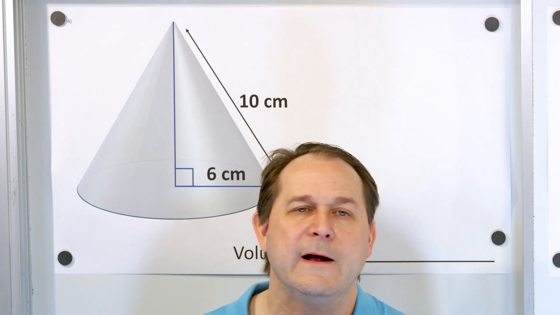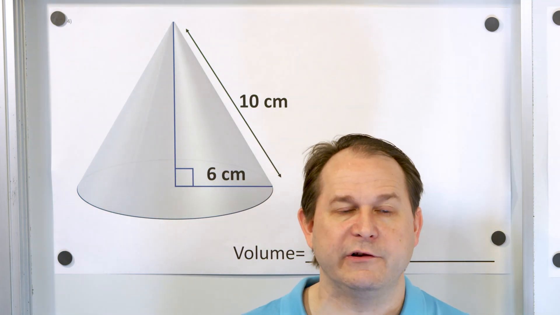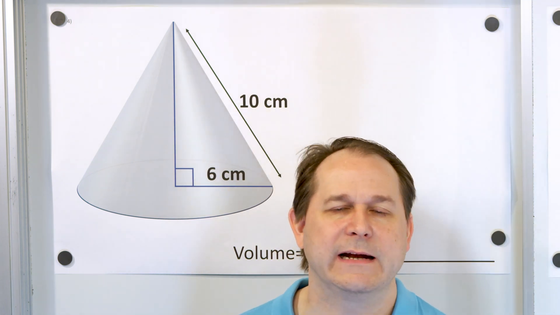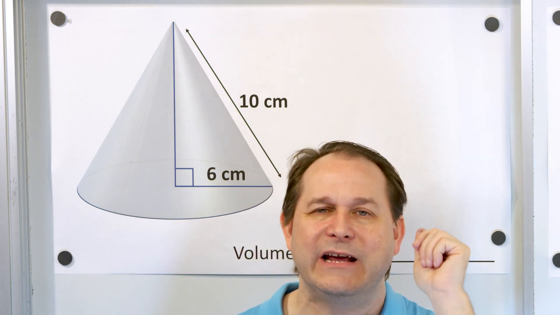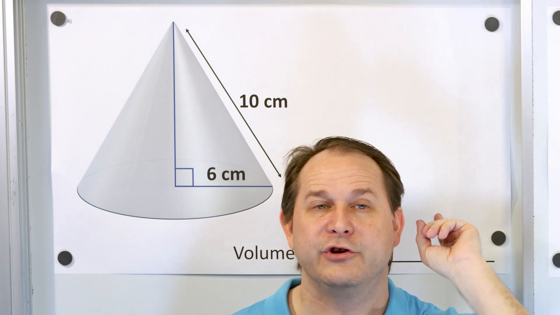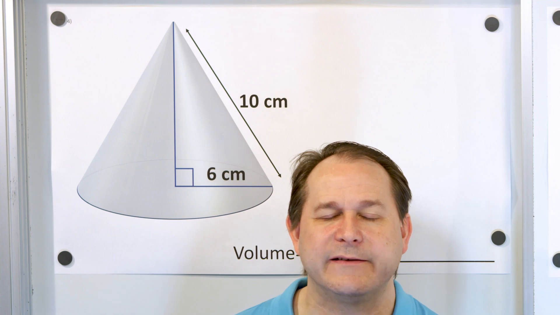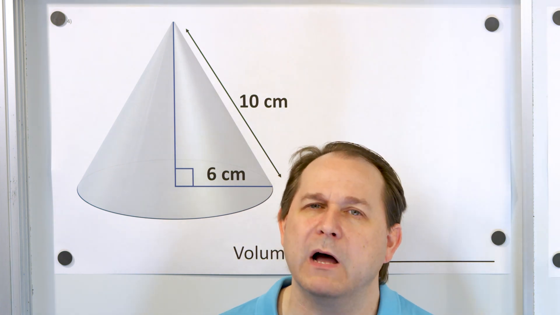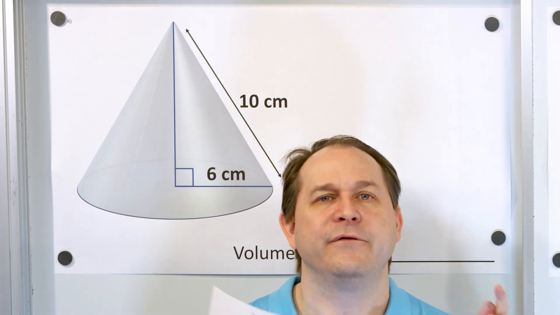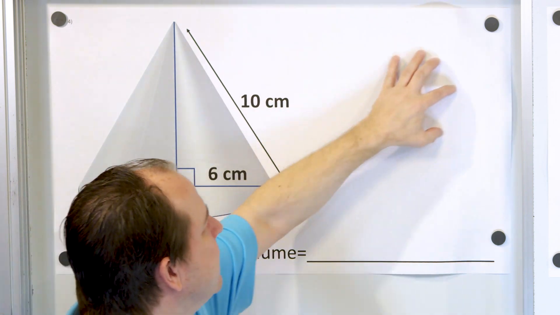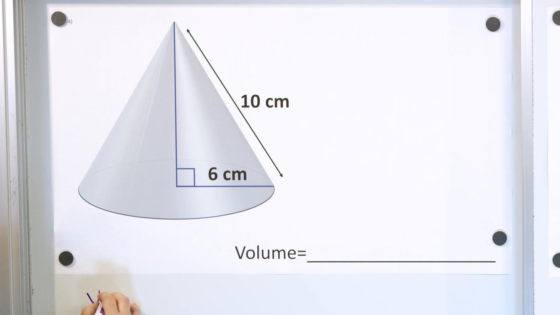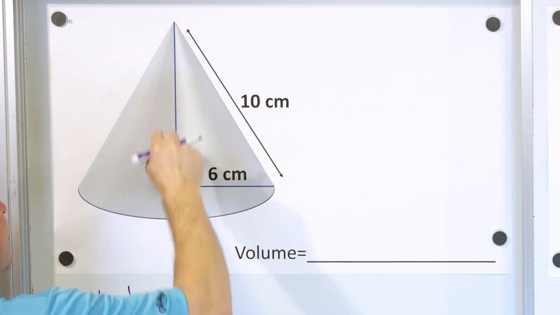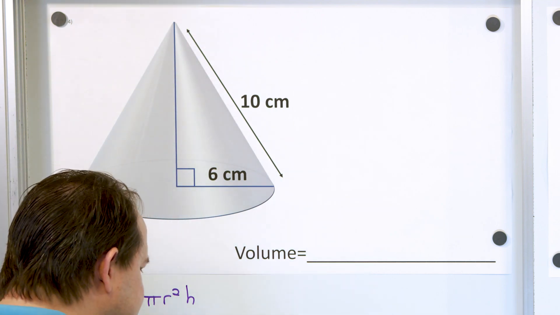The height in the volume formula has always been from the very top straight down perpendicular to the center of the base. That is the height that has to go into the volume equation, but I don't give you that — I give you the slanted height, which is longer. A lot of students would just lock up and say, well, I don't know — you told me the equation: one-third pi r squared h. Either they wouldn't do it, or they'd put the slant value in for h and get the wrong answer.